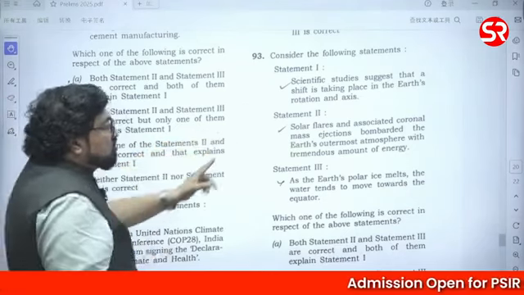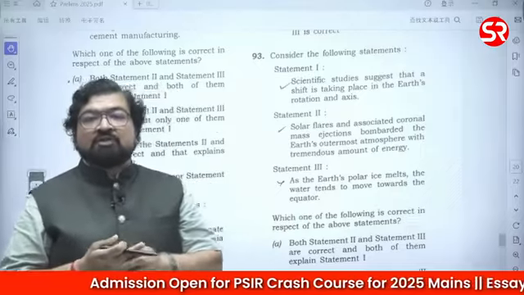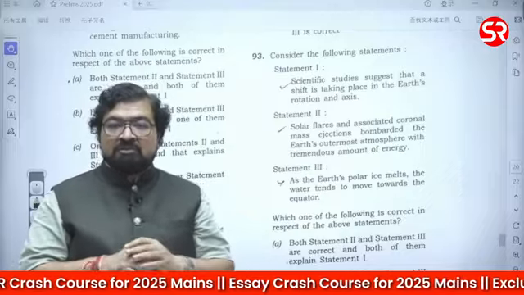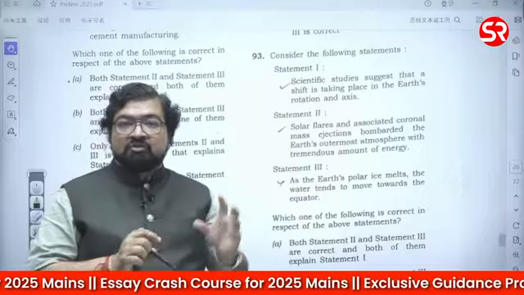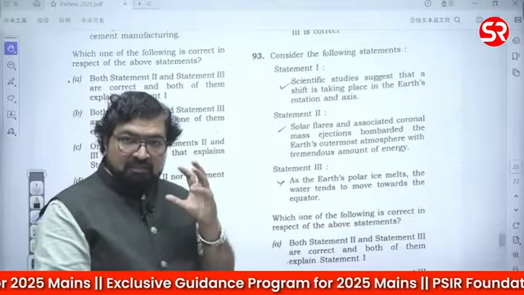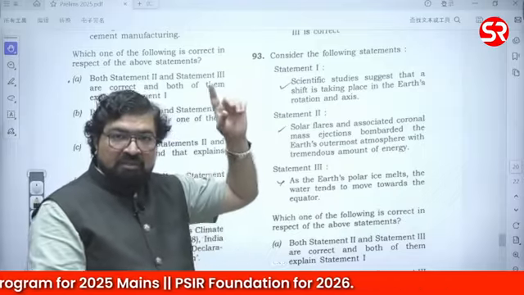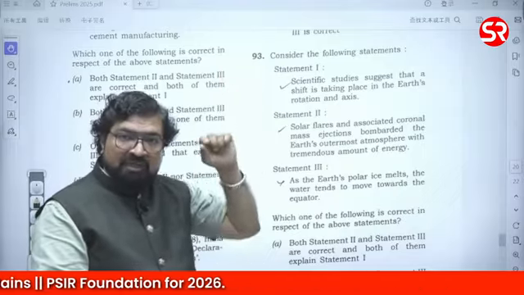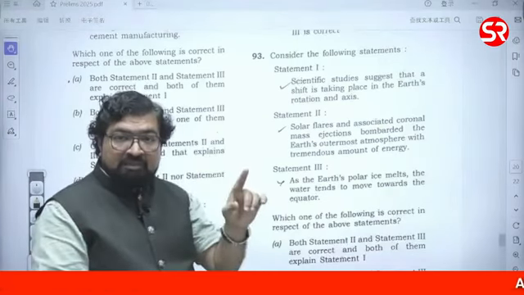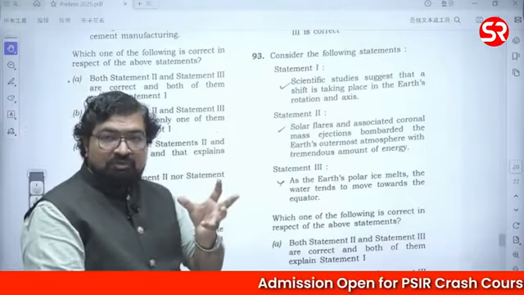That is a correct statement. Solar flares, you know, the outer corona of the sun, coronal mass ejection. And now we have a very important mission going on, that is the Aditya L1 mission, at Lagrange point 1. There, coronal mass ejection, the powerful waves and particles emitted from the corona of the sun, affect the atmosphere, ionosphere, and geomagnetism, and affect communication satellites and navigation satellites. It can result in power grid failures. But this cannot result in a shift in the axis and rotation.